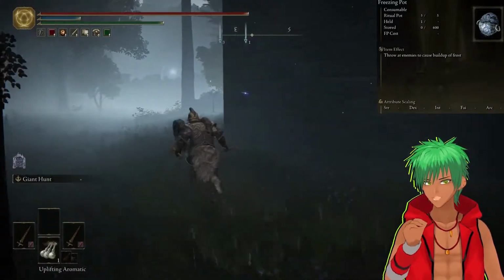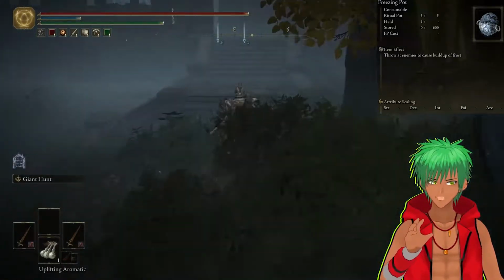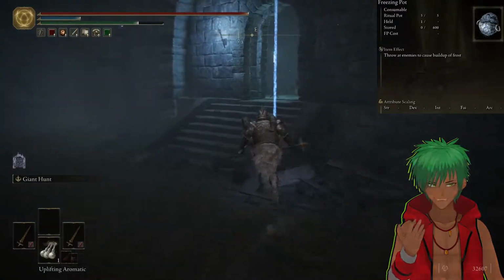Now to get this one, you're going to want to go northwest up around Karya Manor. Whenever you head in, you just hug the wall to the right and keep following it until you find an empty room. This room will have the recipe book for freezing pots.